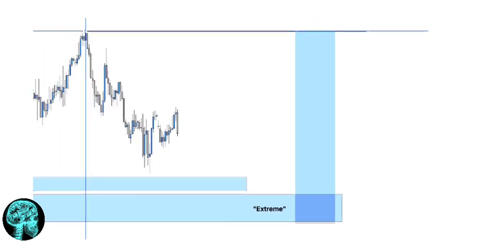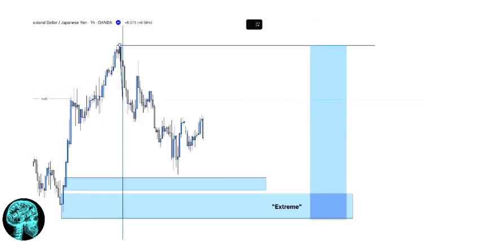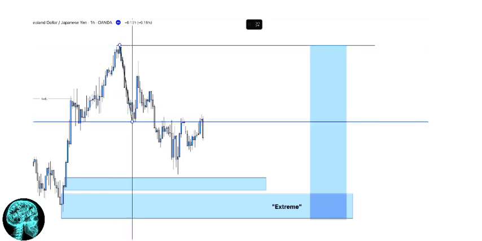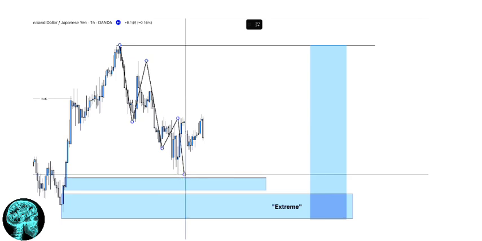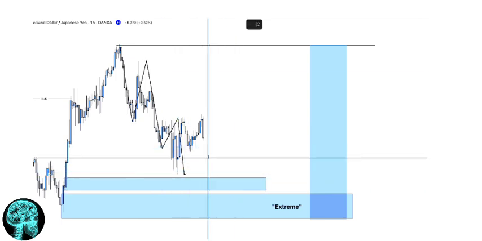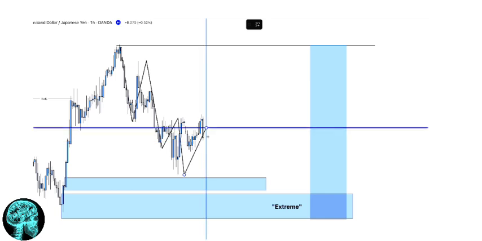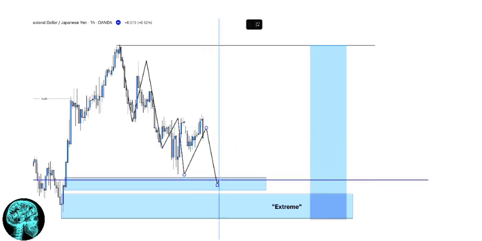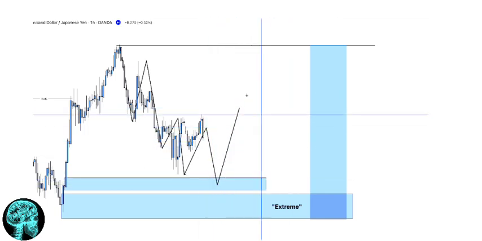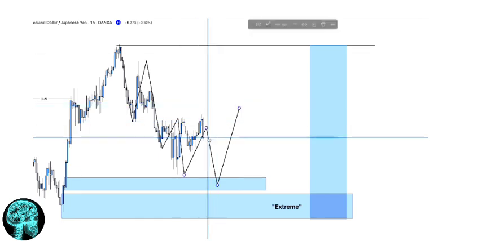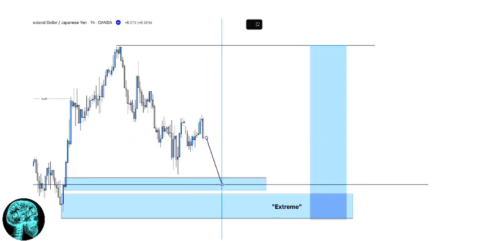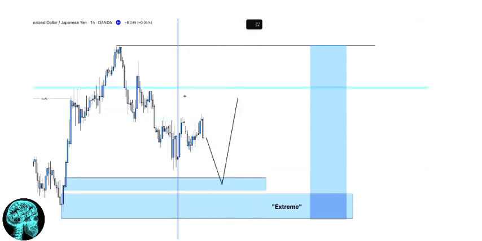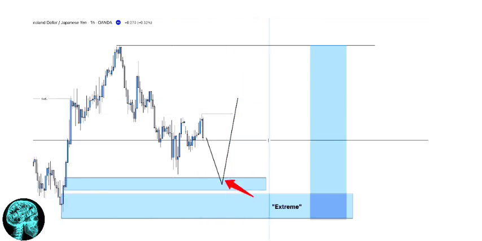So now that we're on the hourly, we can see there's a small trend inside of the larger trend. We have a high, a low, a lower high, a lower low, then we have a lower high and a lower low. At this point, we would want to see the market return into this area of demand and then create a new high. Let's say it happened immediately from where the market is right now. If we had a drive down from here, a retest of this level, and then a push back above this point, this would confirm that the top zone could indeed be good for a position.